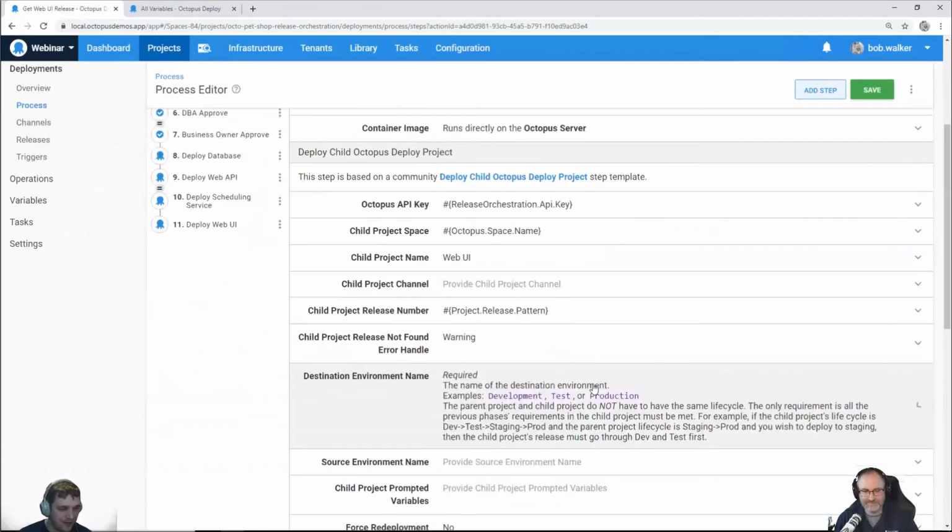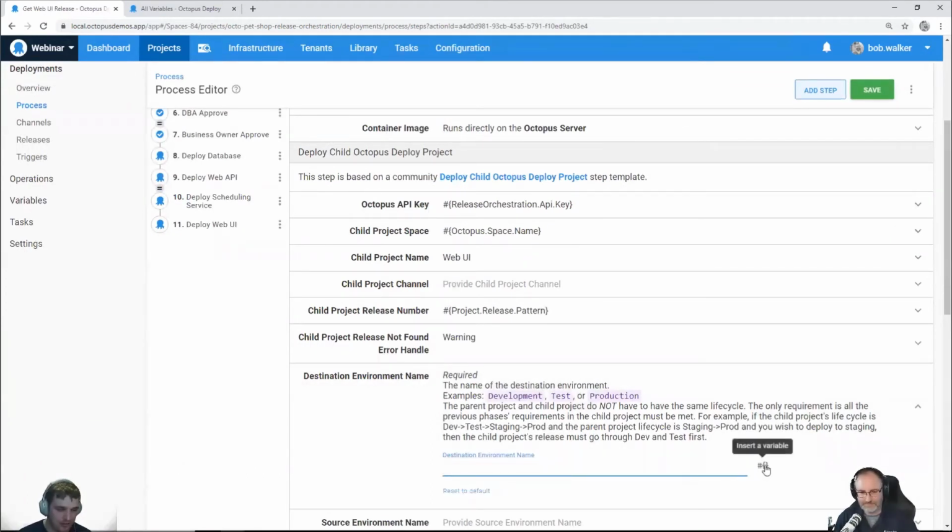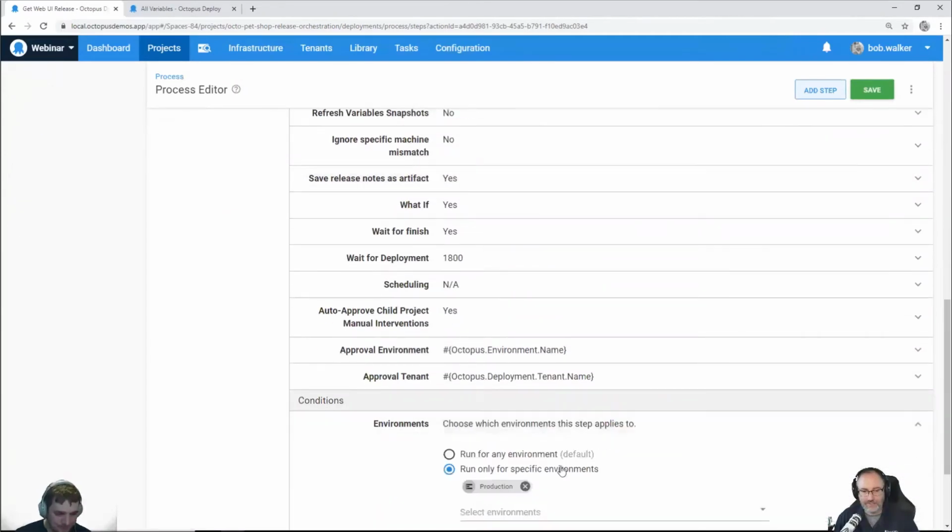Yeah, it's definitely a concept I've not thought about, using the environment just for approvals. It's the first time I've seen this, and it works. It looks like it's going to work really well. I think when you're using the step template, it works pretty well. I've seen other cases where we've tried to do it and you end up in a situation where in the child projects, if you have this environment, then you kind of have everything going one way when you're doing your deployments, except in that one environment. And that doesn't make a lot of sense in the child project because you're trying to deploy your code, but it makes a lot of sense when you are in a release orchestration project because you're just trying to move some bits around.